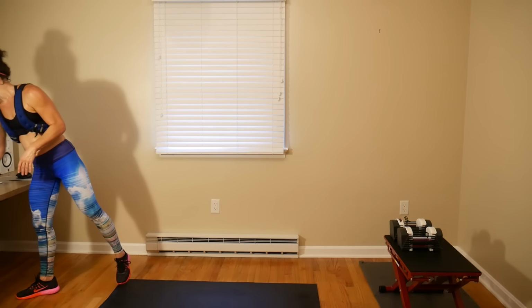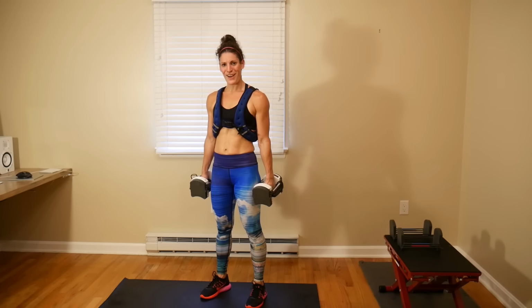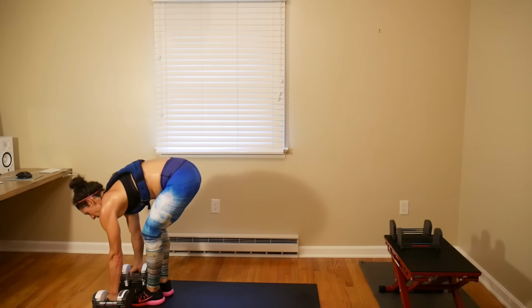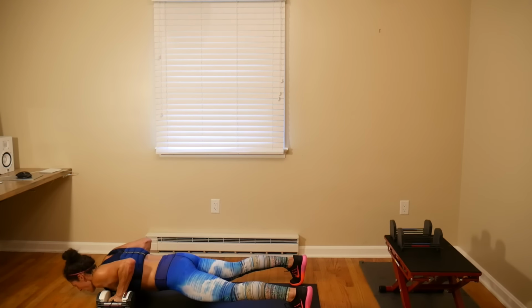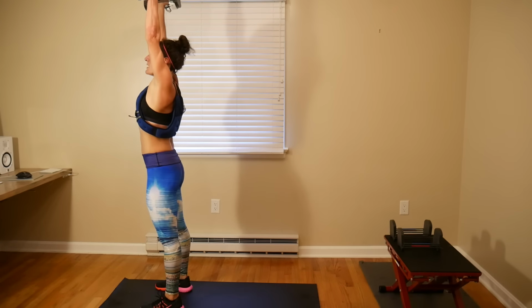So obviously, like for every AMRAP, you're gonna go as fast as you can, stay at your pace, be safe, keep your form, okay? So like I said, I'm starting with 15 pounds, 10 second countdown started. If I need to drop weight, I will, but I'm gonna try to stick with it. We have squats first, then man makers. So single squat. Squat it down, stand it up, squeeze your butt. One man maker. Hop it back, push up, row. Push up, row. Hop it in, squat and press.